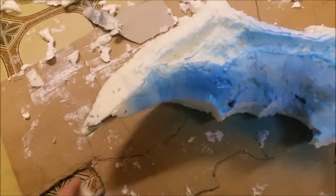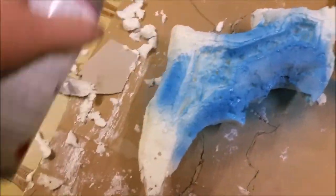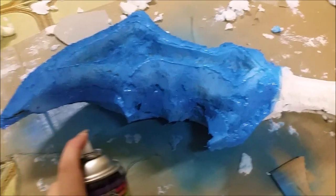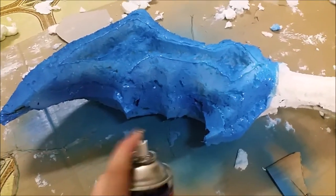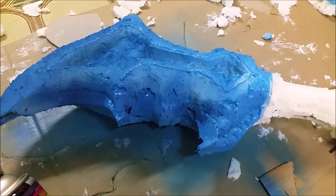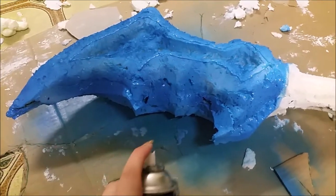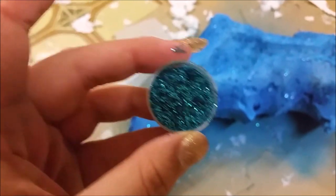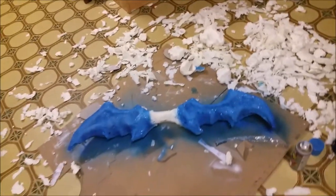Finally, on to painting. I used two shades of blue spray paint — after painting I do wish I had used the lighter colors, but that didn't really matter too much. Using the lighter blue to coat the entire bow, and then using the darker one in some of the more sunken parts to help create more depth. This includes the inside of the carvings. I know her bow is meant to be ice and this doesn't particularly resemble ice at all, so I just added some glitter to it. Using a turquoise, a blue, and a white glitter, I sprinkled them all over the entire bow, save for the handle, which I ended up spraying silver. Give the first side time to dry, and then move on to the second one.